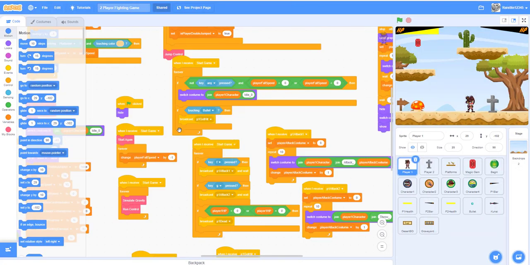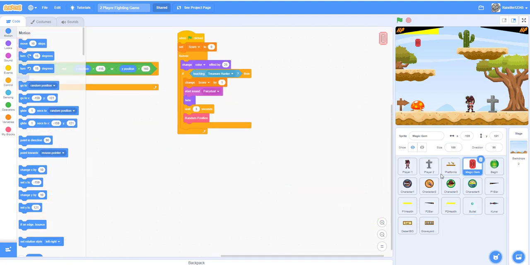So welcome back guys to another video on Kids Coding Playground. Today we'll be doing the 7th part for the 2-player fighting game. So we will be working on the force field today and the other platform and the magic gem.